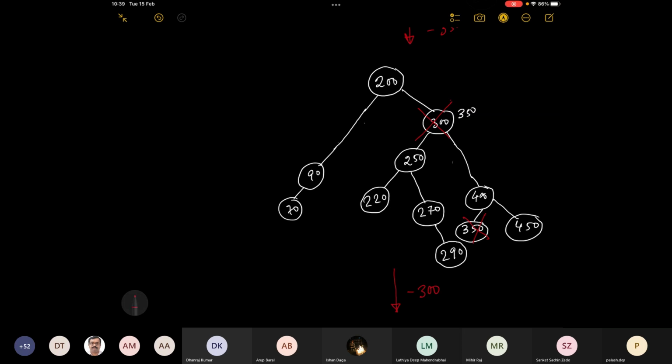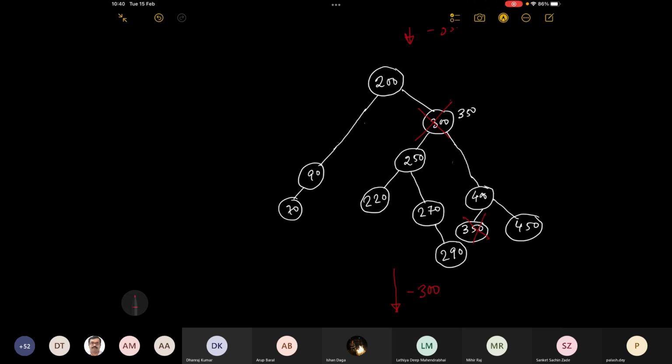The left subtree is always fine because 350 was a value in the right subtree, and any value in the right subtree is more than any value in the left subtree. So BST property is retained. So what is the algorithm? If you need to delete a node which has two children, delete that node and also find the smallest node in the right subtree and put that smallest node in the place of the deleted node.